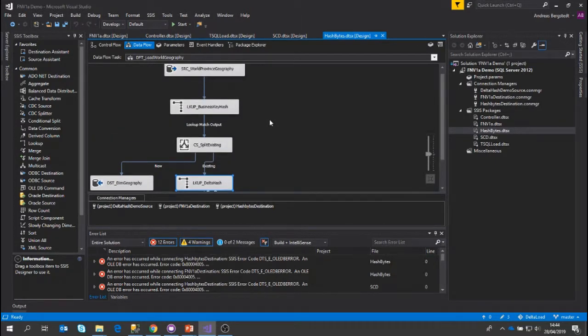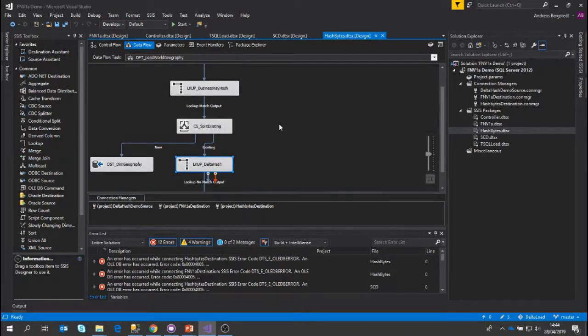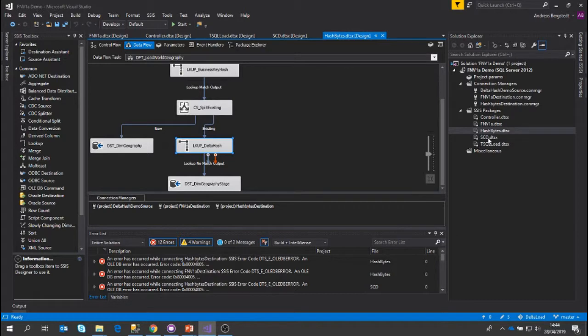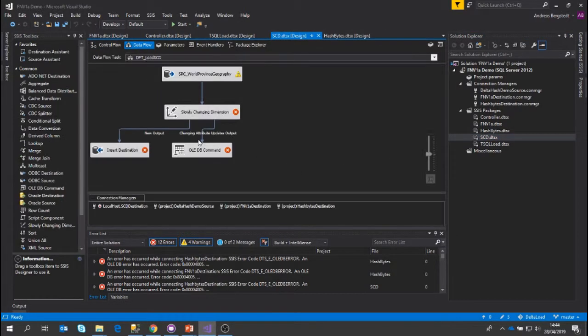This is a very, very fast and efficient pattern. If you've got high loads or vertical tables that you're doing this on, obviously you do this predominantly with large dimensional tables, but you can do this also with facts as well, and it's really, really fast. Obviously, there are alternatives to doing it this way, using slowly changing dimension transforms, and this one's broken because it needs to be rebuilt. Don't stress too much about that.